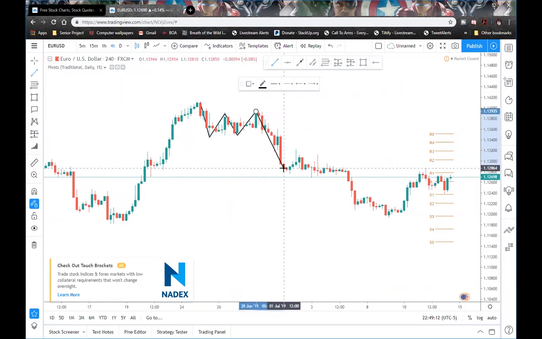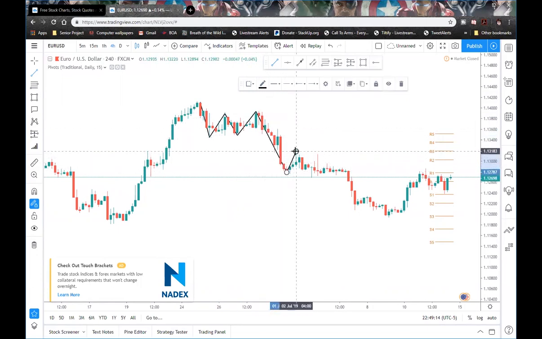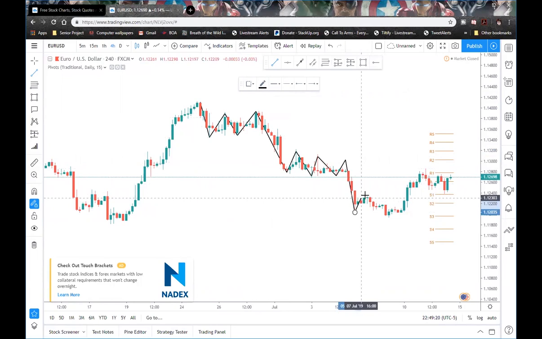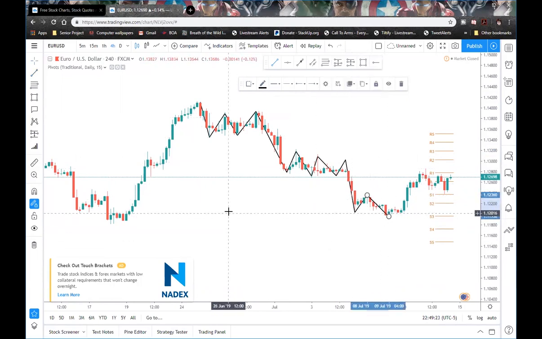I click again, I drop. I click, click, click, click. So you guys get the idea? It makes drawing way easier. Way easier. See how quickly I did that? Or if I were to try and let's just do this section without the drawing mode.